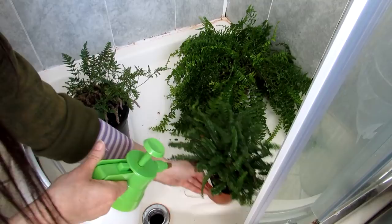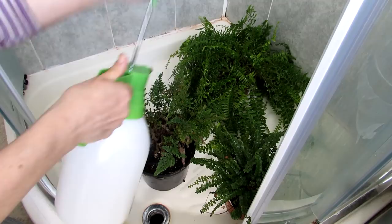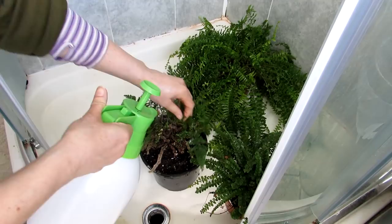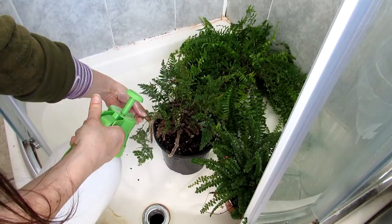And now I'm going to go over this again. I don't want the video to be too long for you. I just want to show you what you have to do. And the good thing is, it's good for your skin too. So unlike other insecticides, this is lovely to have on your hands. It's really not going to hurt. Before, when I'm spraying plants with insecticides, it's a nightmare because even wearing gloves and everything, especially with systemic chemicals, they go into your skin. They're very bad for you, actually.